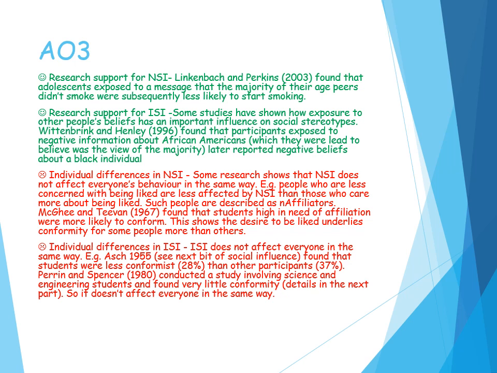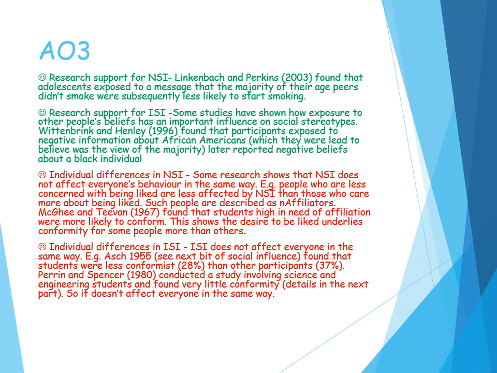We also have research support for informational social influence. Studies have shown that exposure to what other people think is an important influence on stereotypes. Research found that when participants were exposed to negative information about African Americans, which they believed was held by the majority, they later reported negative beliefs about a black individual themselves.